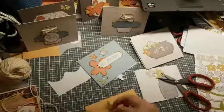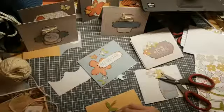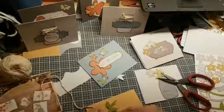Yeah, I really like how the twine finishes the jar. They didn't put twine on all their jars. They only have it on the blue jars, not the white jars, but I really like it.